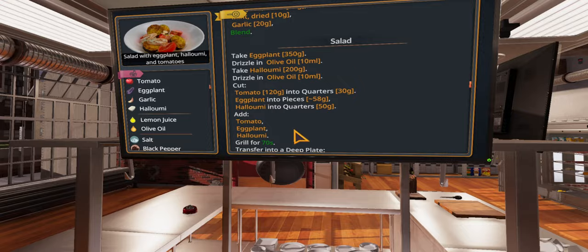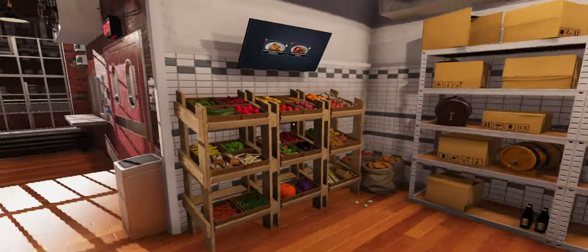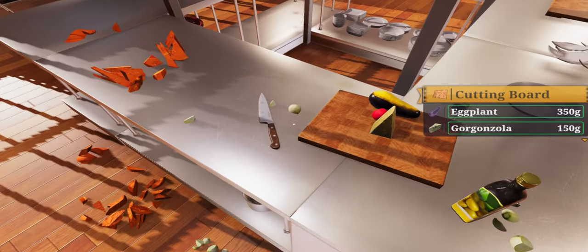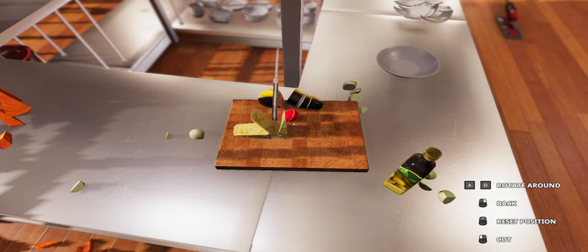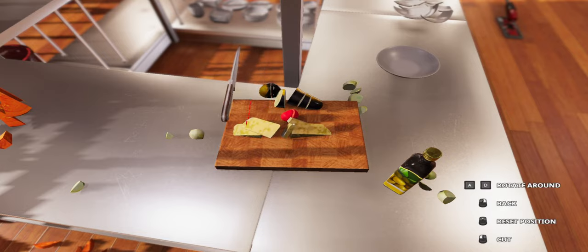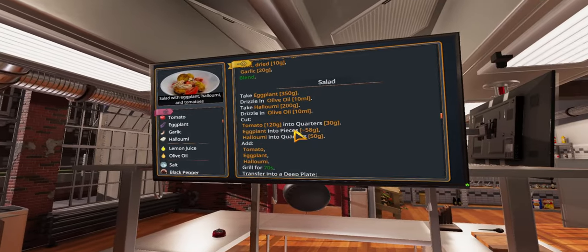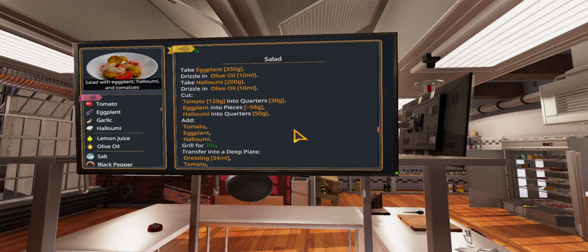Okay, cut tomato. When did the tomato come into this? Okay, I'm getting a tomato. I can deal with this. That's an apple, that's a tomato. I assume we're taking just one singular tomato, right? Okay. And we're just gonna chop everything nice. Don't you run away back there. There we go. Okay. Perfect. Done. Alright. Now, cut tomato into quarters, eggplant into pieces, and halloumi in this one.